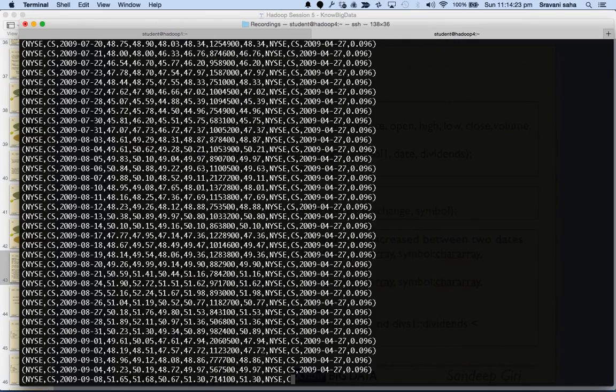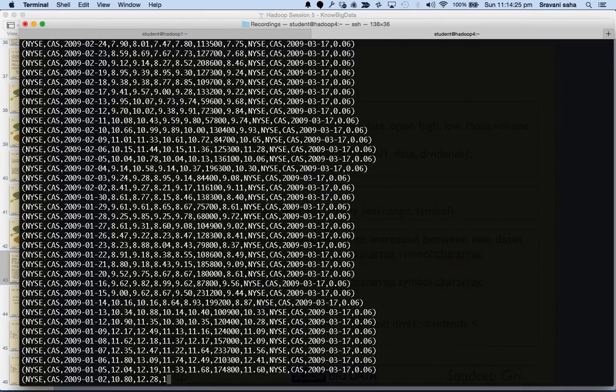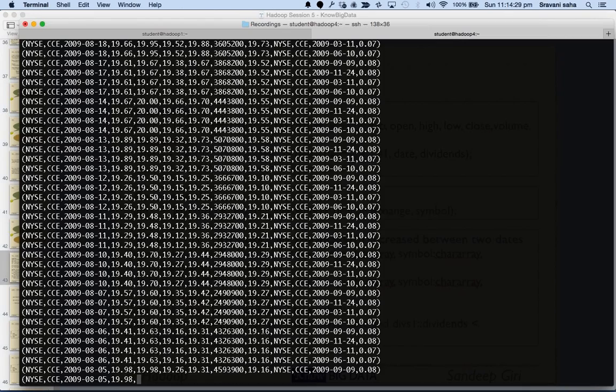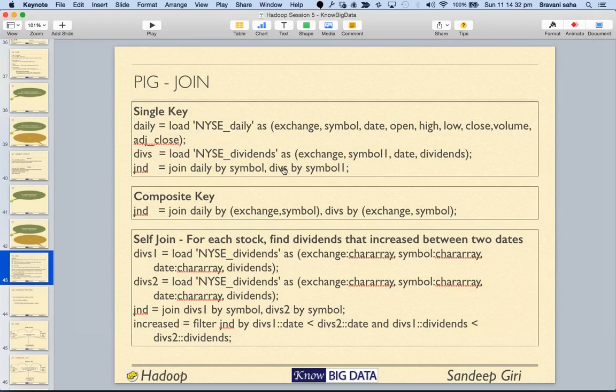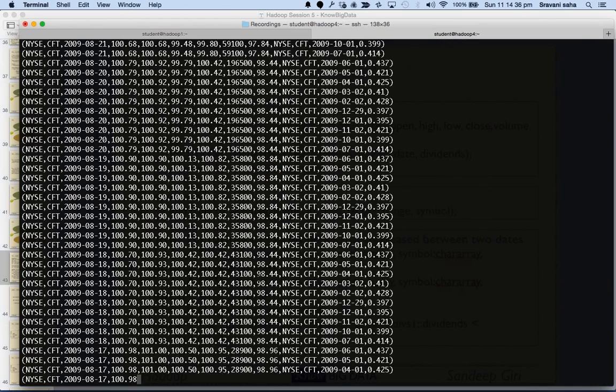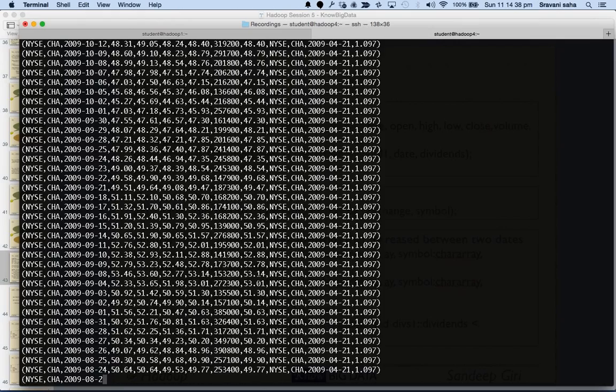You can see that NYSE daily as well as NYSE dividend, the total columns are merged together.